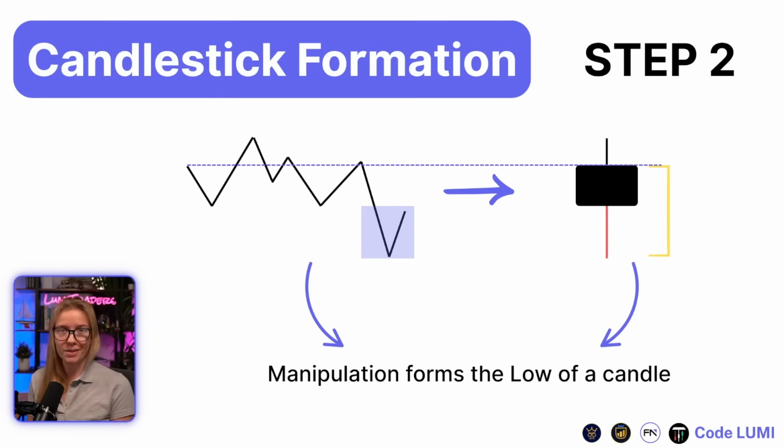Step 2, manipulation. As I mentioned before, manipulation forms the low or high of the candle. So as you can see on my picture, we are below the consolidation low, the accumulation low, which offered the low of the candle. And if you know that price is bullish on the high time frame, we anticipate getting a bullish candle, right? At this point, we're waiting for the break below the accumulation low. We enter some sort of high time frame level to anticipate a potential reaction from this level or any PD array, right? And once manipulation is offered, we anticipate getting distribution. So manipulation will offer the low of the candle.